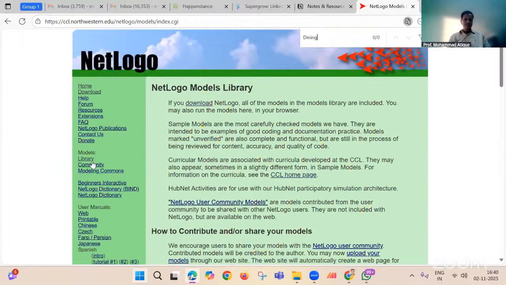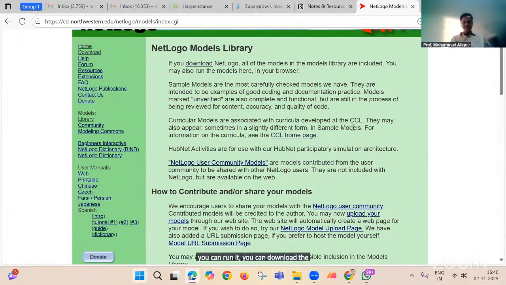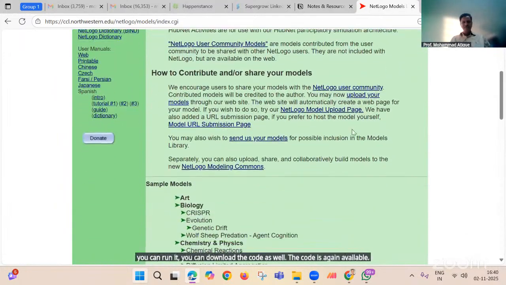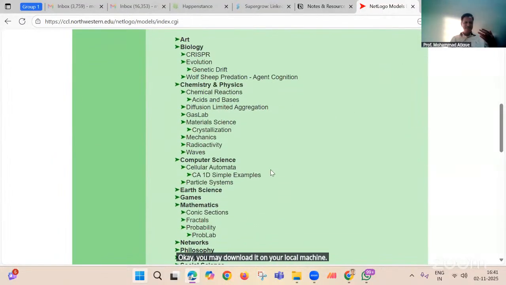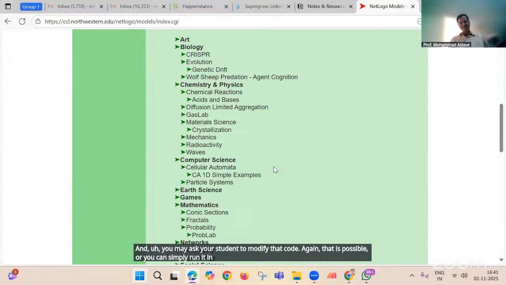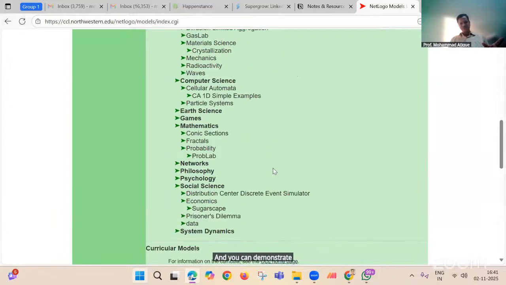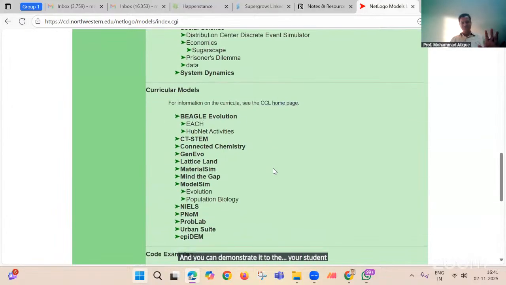You can run it, and you can download the code as well. The code is available. You may download it on your local machine and ask your students to modify that code. That is possible, or you can simply run it in a browser and demonstrate to your students how these things work.